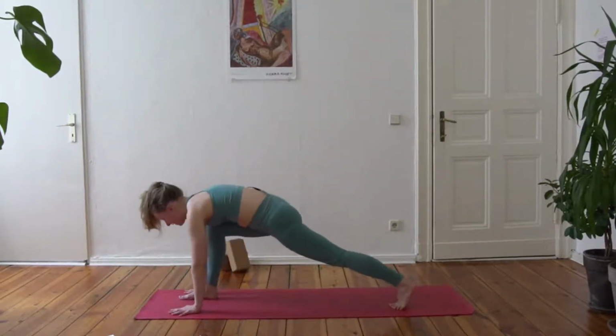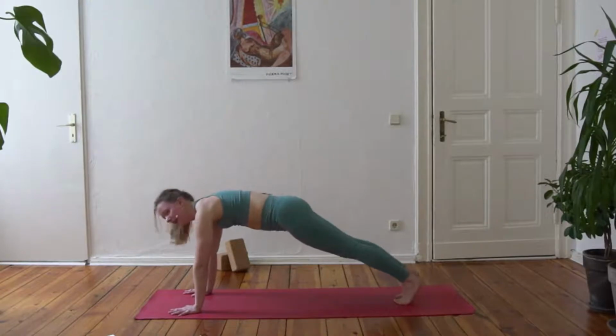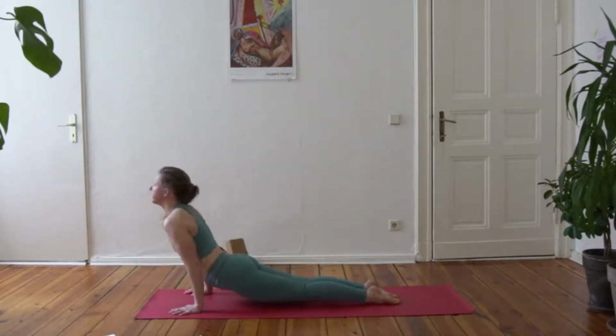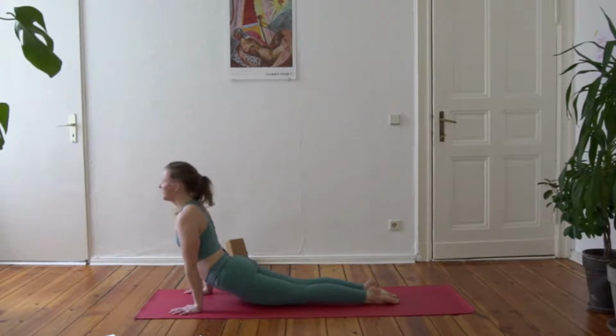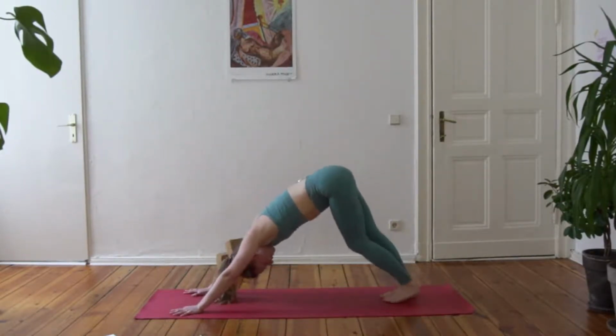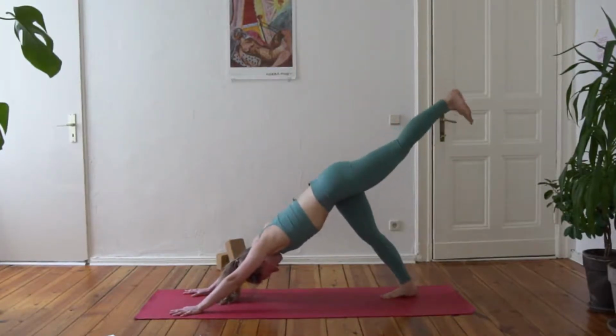Inhale, plant the hands, bend the front knee, and then step back, plank. Exhale your way through vinyasa. If at any point you feel that, nope, that was enough vinyasas for me, then just go straight to down dog. Ground the right foot. Inhale, lift up the left leg.